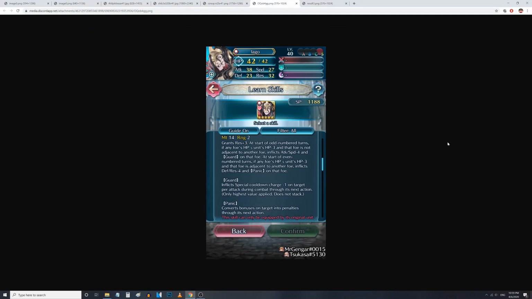So his weapon, I don't know what the name of it is, but whatever it is, it's got 14 might, 2 range, and it grants res up 3. And at the start of odd numbered turns, if any foe's HP is less than or equal to a unit's HP minus 3, and that foe is not adjacent to another foe, inflicts attack and speed -4 and guard on that foe. Okay, so odd numbered turns, that's basically your very first turn. He's going to inflict guard on the foes that are not adjacent.